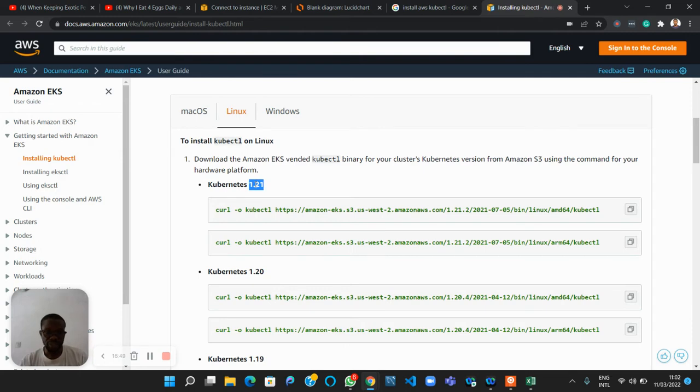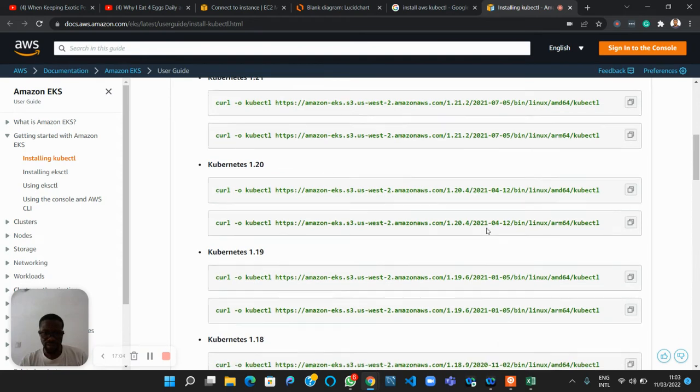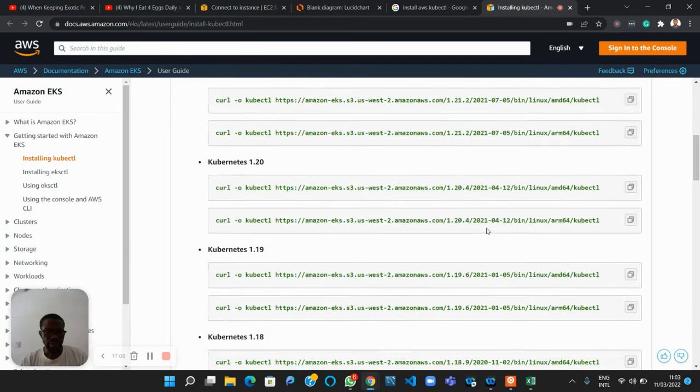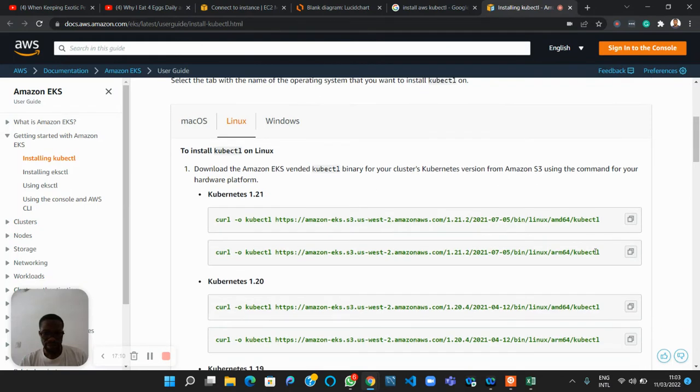Okay. Make sure that your cluster matches the version of kubectl you're installing. So I'll be running Kubernetes cluster 1.21, so this is fine. Why am I getting two of these? Let's see what the difference is.